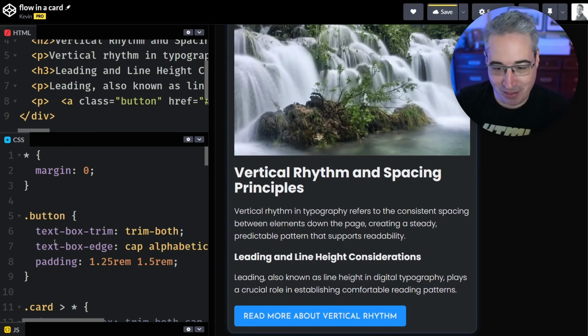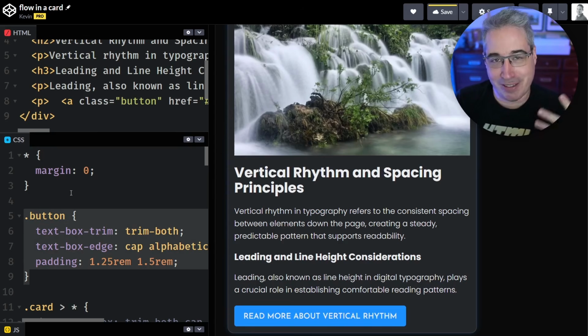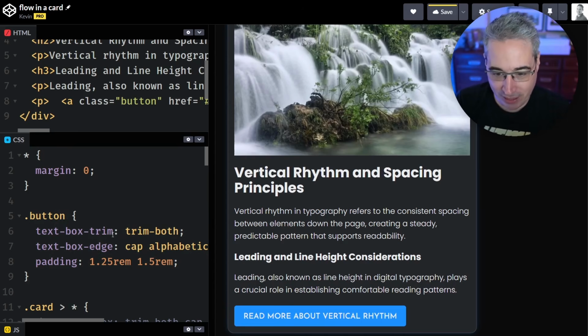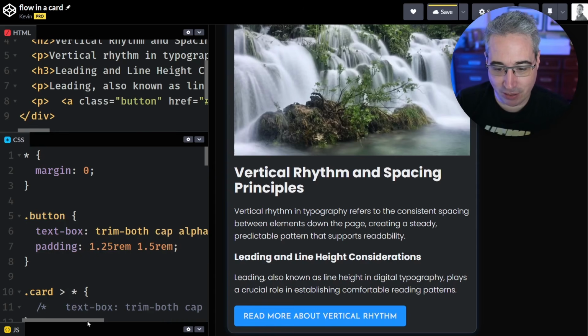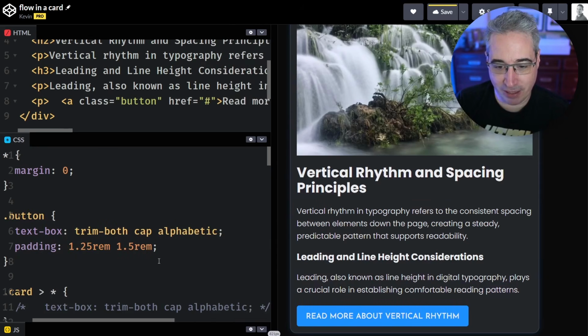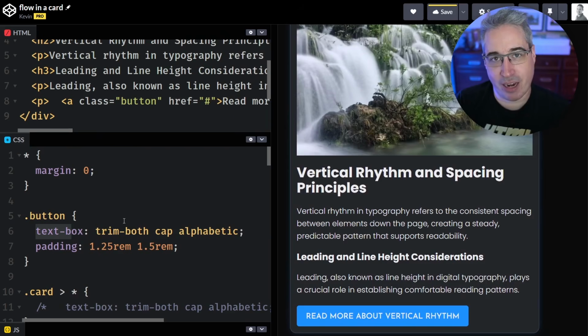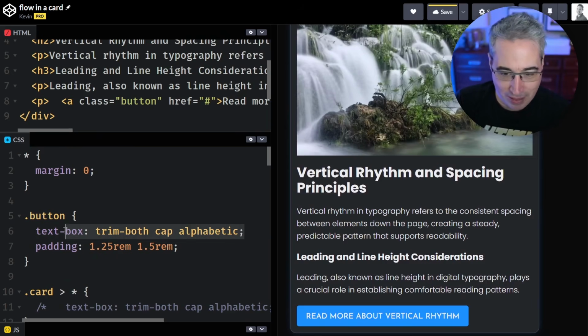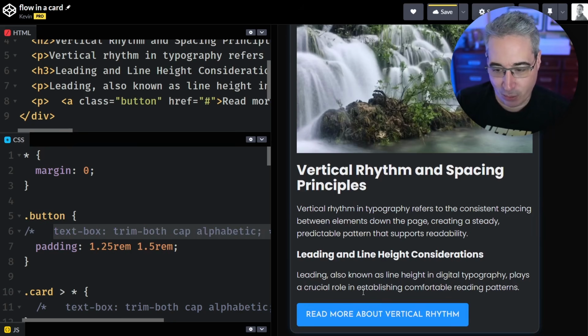And this for me is one of the nicest things with spacing that's come along with CSS in a really long time. And just really quickly, as I said, we do have the shorthand, which is that we can take all of this off and put it all together: text-box, trim both, cap, alphabetic, and it will work. And I think this will be a very common thing. Now, I'm going to just comment it out for now so it goes away.